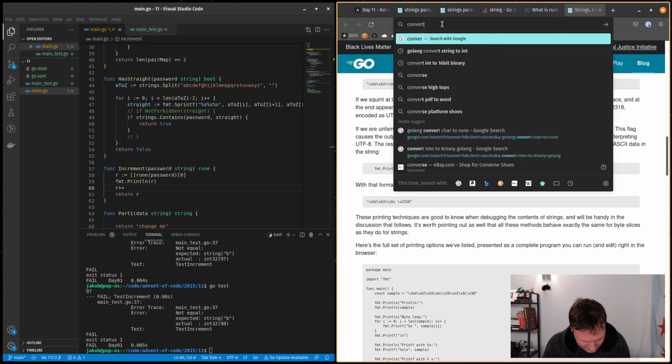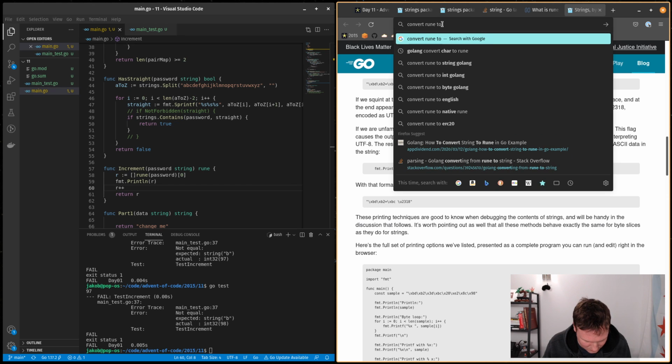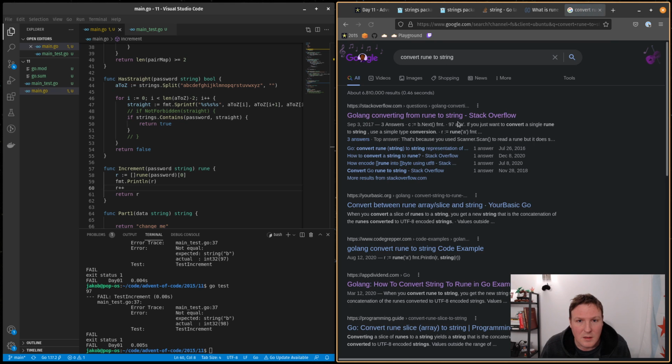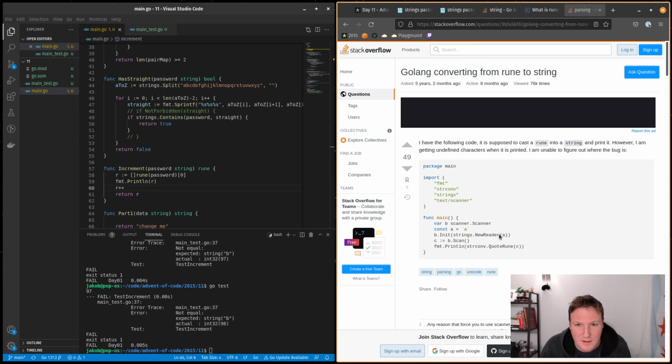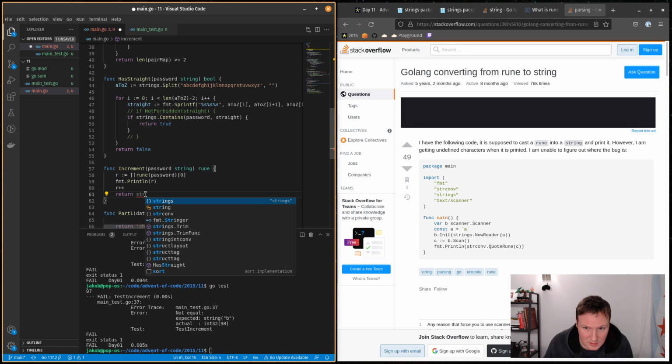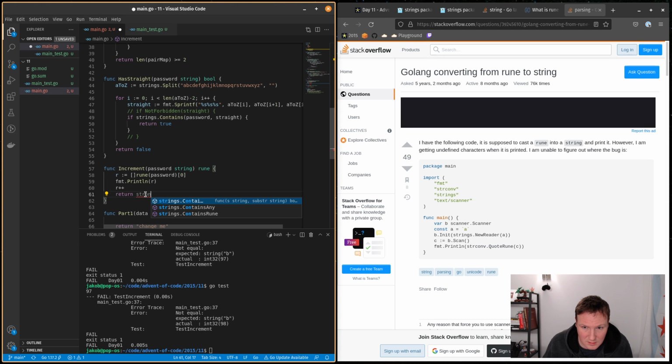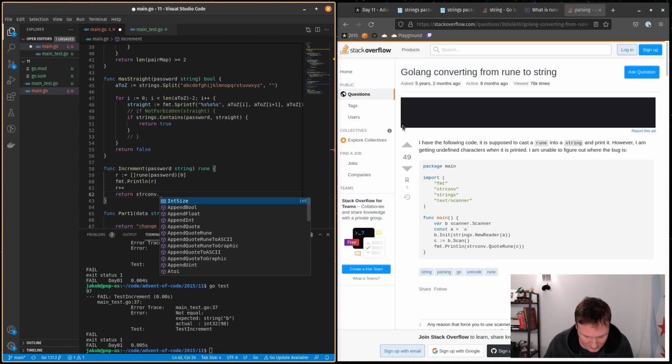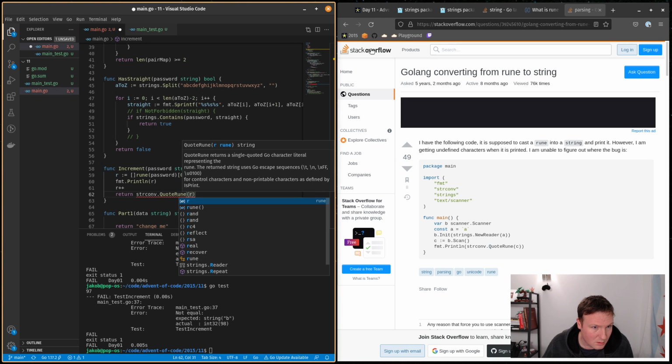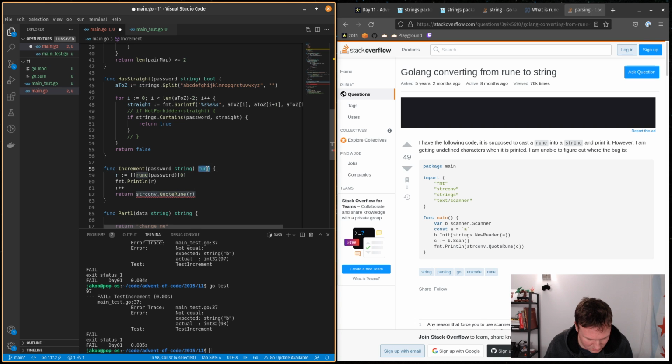I'm gonna convert rune to string. string convert rune R. All right, and if we return string here, that seems to work. Let's test it.